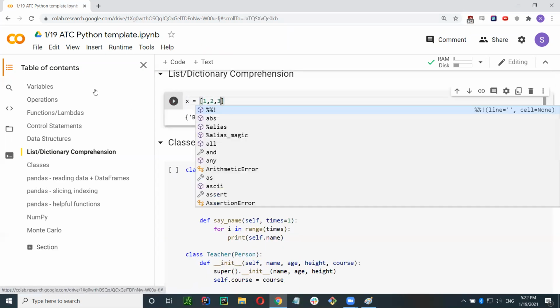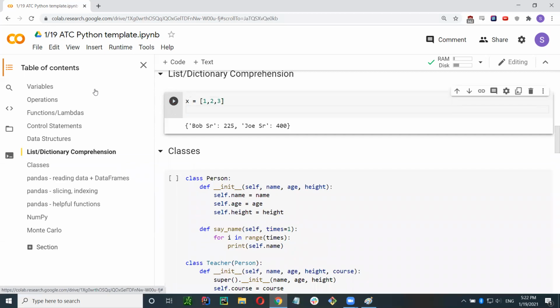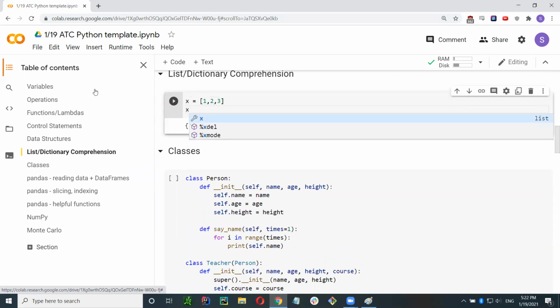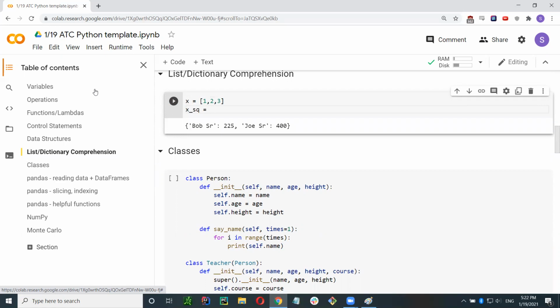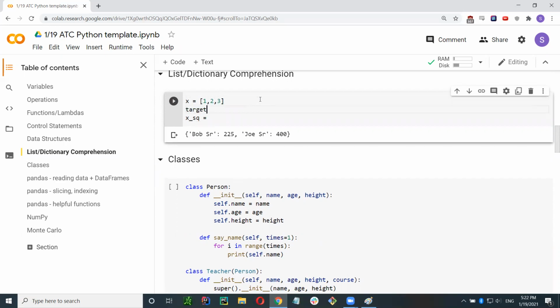Okay, so let's just create a list. What happens if we want x squared? We want every element. We want to create a new list that has everything squared of these values, right? So our target is 1, 4, 9. Let's try that operator we introduced earlier.